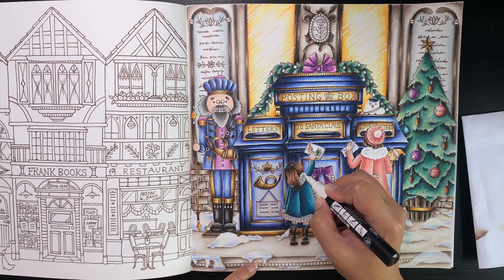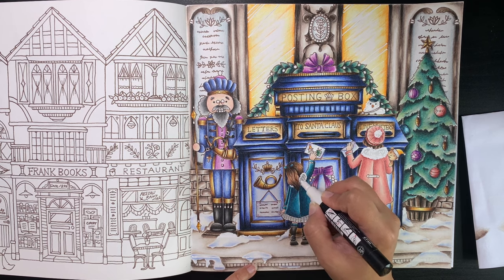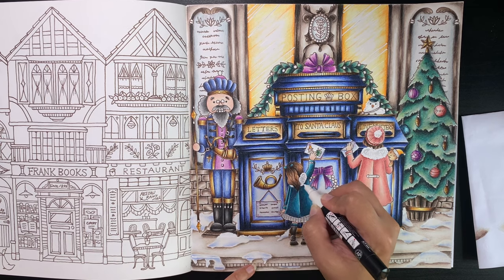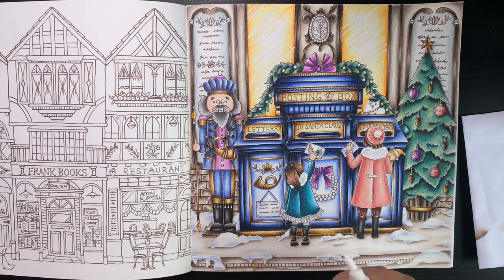Now here, what I was saying earlier when I was coloring this particular coat was these lines that are there. I colored over them, but I was going to cover them up with the paint pen because I wanted this collar to be fur as well. And again, you can just make it look a bit more fluffy.